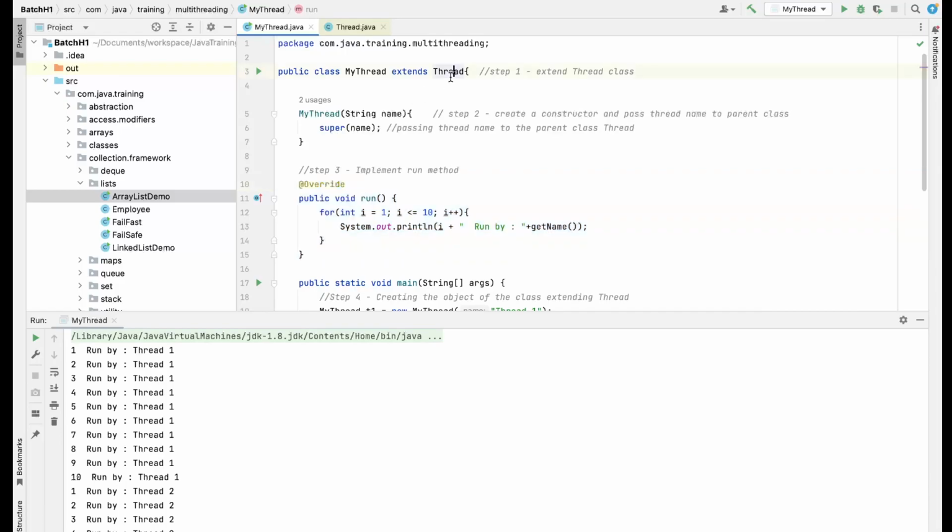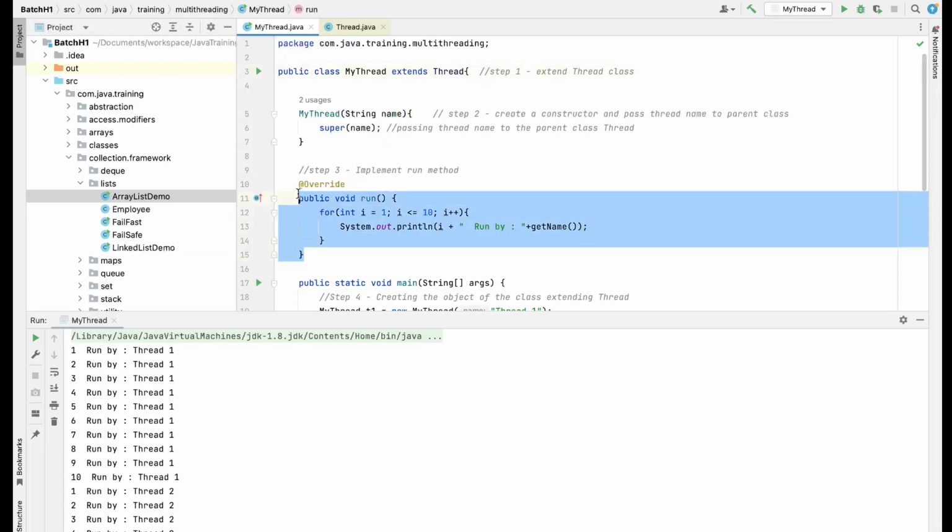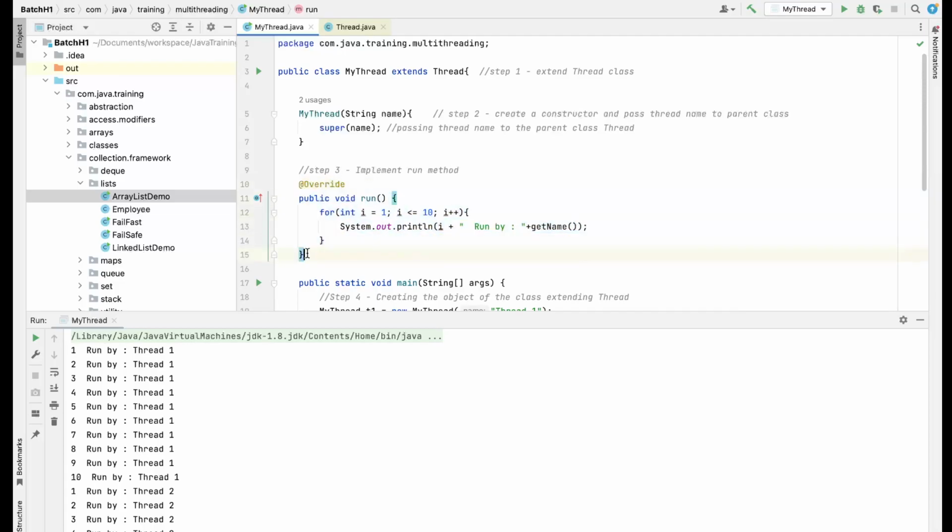So now we are trying to implement this run method. Whenever you extend your Thread class or implement the Runnable interface, you definitely have to provide a definition in this run method. You will always override this run method, and write whatever logic you need in it. So I am running a loop to print from 1 to 10, and I'm printing the value of i.